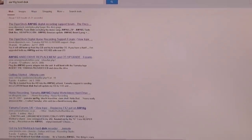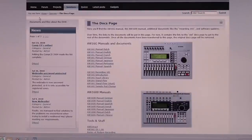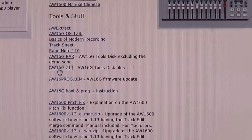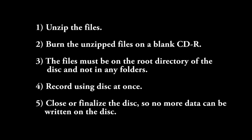Next you will have to get your hands on a boot disk for your AW16G. Go to your favorite search engine and type AW16G boot disk. I came across a site called Diginstock, and towards the bottom of the page there is a file called aw16g.zip. Right-click on the file and choose Save Target As, and save it to your favorite location — I'm going to save it in my Documents folder. You need to unzip the files and burn them to a CD-R using Disc At Once, closing the disc so no further data can be written to it. If you don't know how to do this, you can always call Yamaha Tech Support and they will mail you a boot and system update disk.